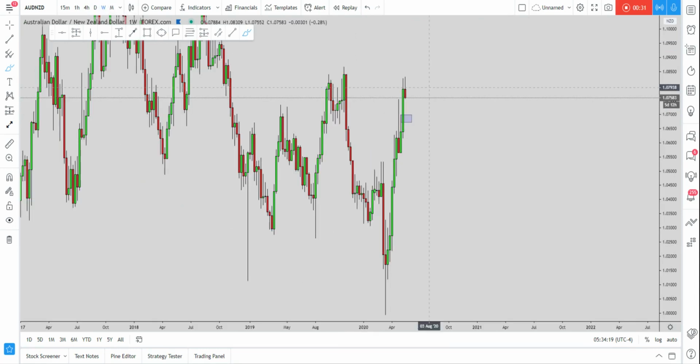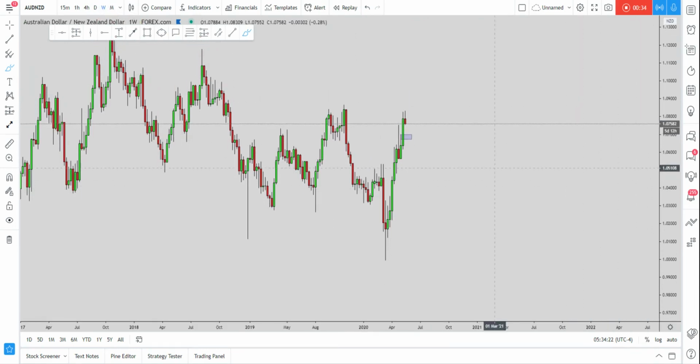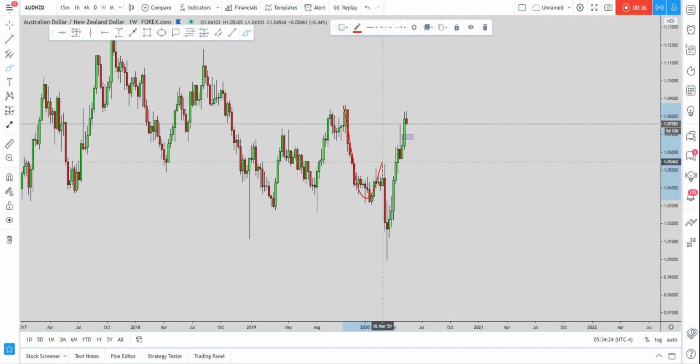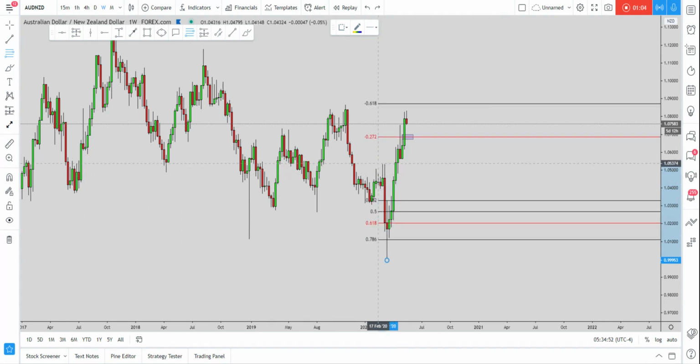Now, from a weekly perspective, what kind of situation do we have? On the weekly, we can see that as well. We have created this much bigger bearish W formation, and we would like to see the market make a move to the downside. Let's go and see what kind of information we can take on this leg to the upside by doing what? By taking our Fibonacci on the previous leg, because as usual, if you want information on a leg, always take the Fibonacci on the previous leg. So in this case, taking our Fibonacci from the low to this high.